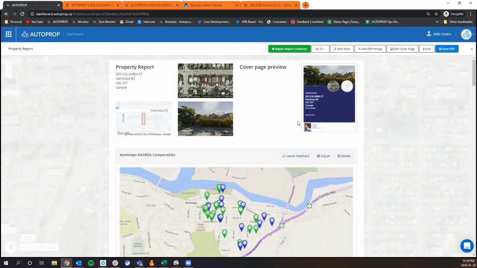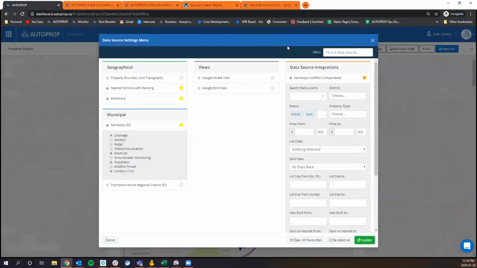And the way to choose your data sources and your defaults is by clicking on the Adjust Report Contents button. So here you see the big green button, Adjust Report Contents. You click there, you see a menu with everything that's available, everything that you have selected, everything you have set as defaults.